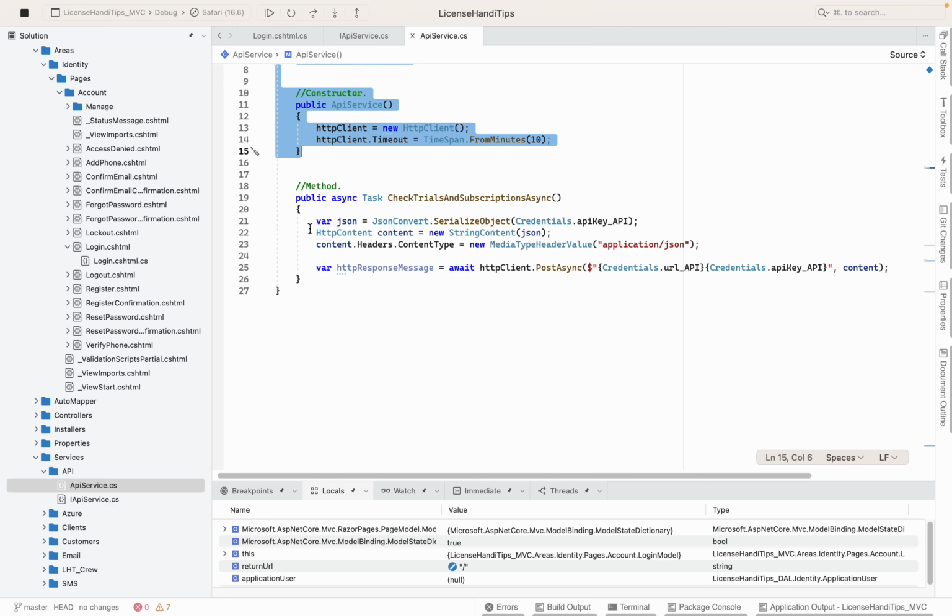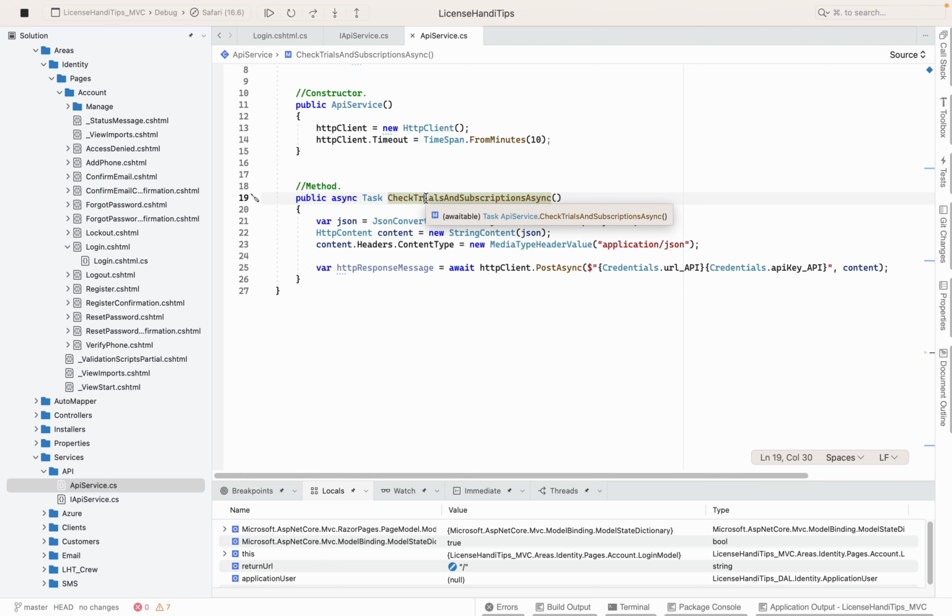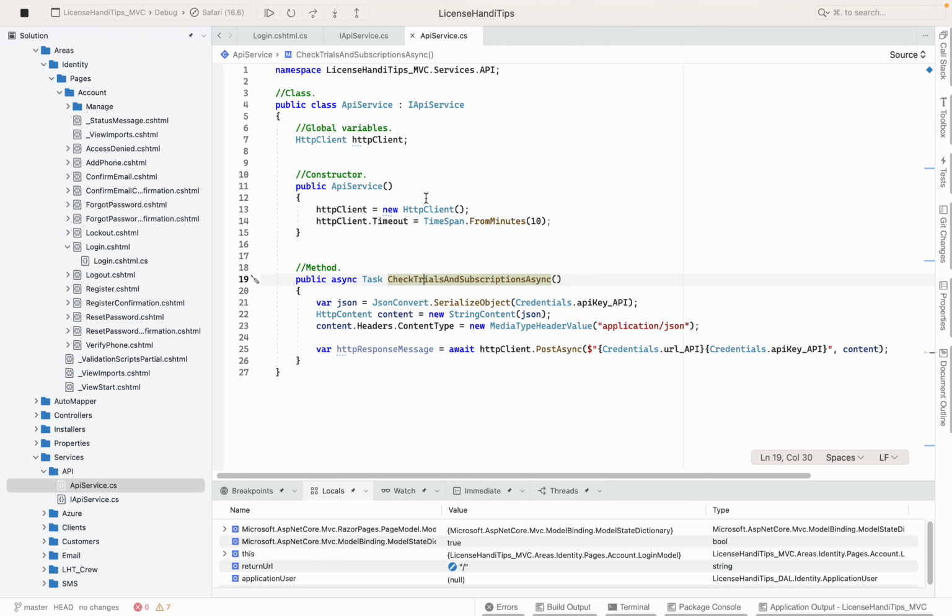Good. So inside here, this method, you see we are implementing this method because we are implementing that interface. So we have to make sure that this method is part of this class. Public async Task CheckTrialsAndSubscriptionsAsync. We first start with a var json, where we are serializing an object.